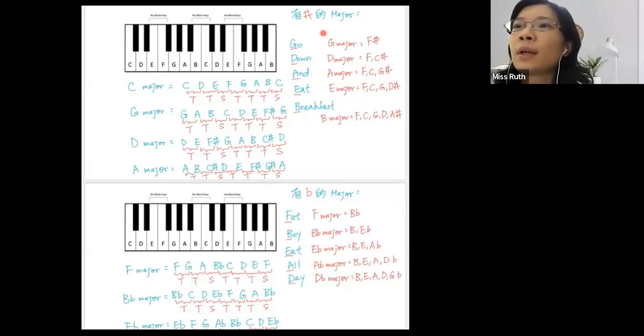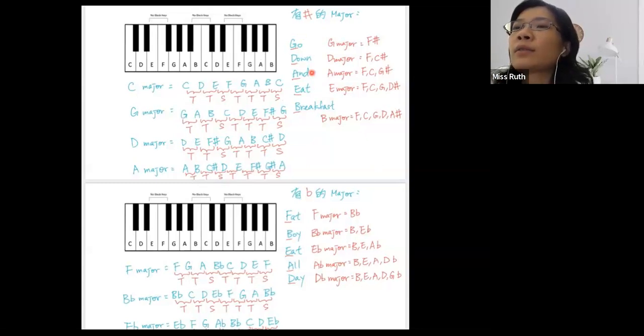So in this way, for the major scales with sharps, we can memorize with one sentence or shortcut formula. For the major scales with sharps, we can remember this sentence: Go Down And Eat Breakfast.